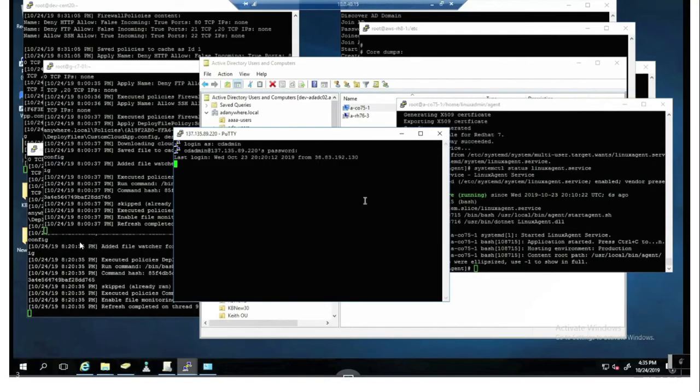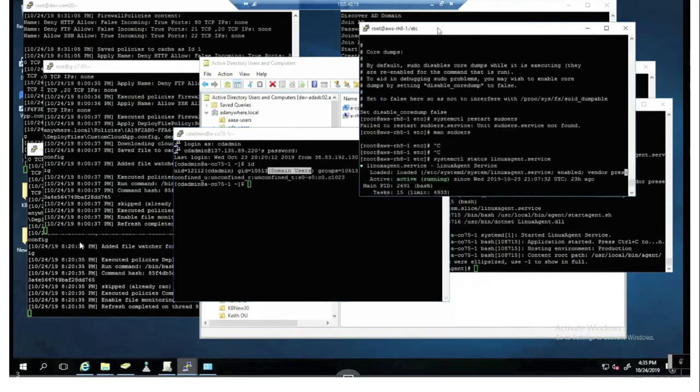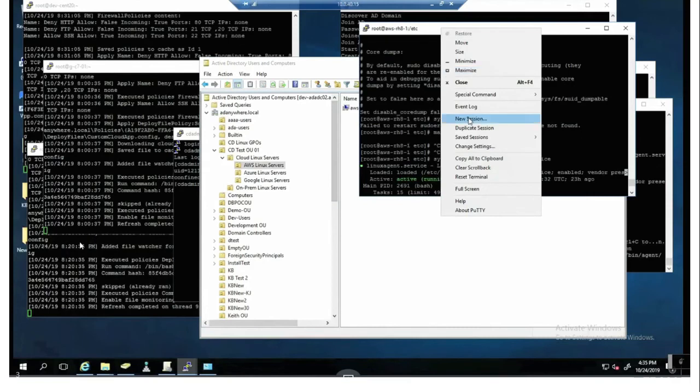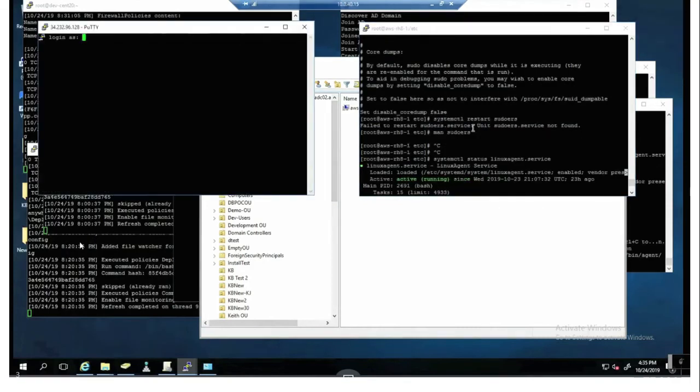So you see I get my banner back of when I last logged in, and here I am logged in. And if I make a request to tell me who I am, where I belong, it's going to report back that I am part of domain users. Again, not a local account, but my actual Active Directory account. So we could do the same thing here with this Red Hat server in Linux. Let me duplicate the session here, and I'll use the same account, my standard Active Directory account.